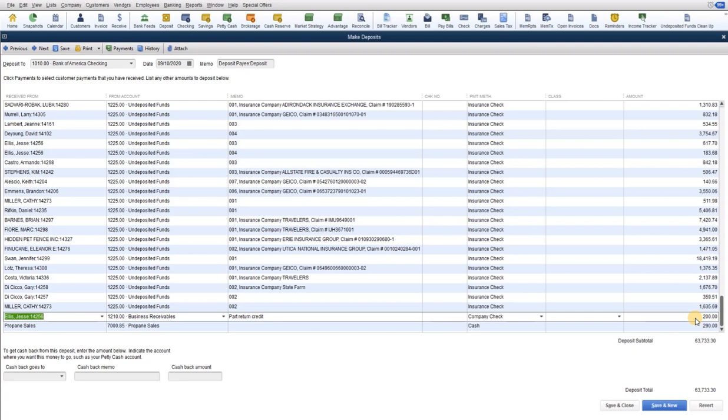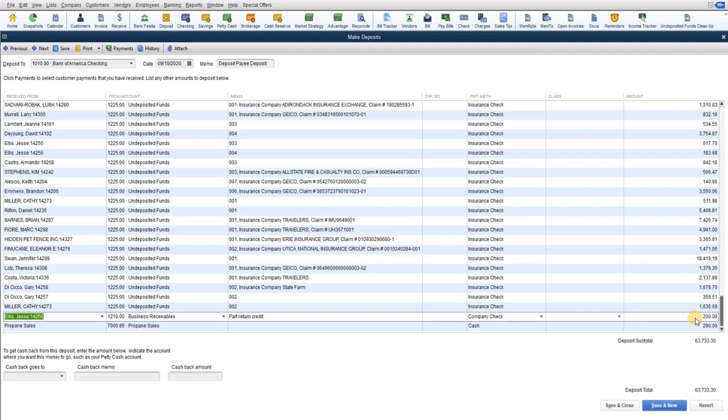So therefore, you get a check in the mail or you get a credit card statement credit, then you would actually enter it on a deposit like this was entered, but it doesn't go to the customer that you did the job for. It simply goes back to the account that you purchased it from. Now, if this was OEM parts, it would go back to the OEM parts. So it would be a 5000 cost of goods sold account, not the 1210 business receivables account. And therefore, if it was a used part or whatever other type of part, that's the account that it would go back into.